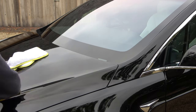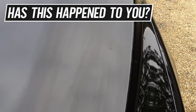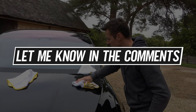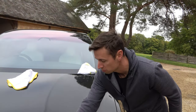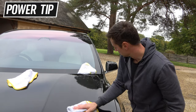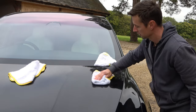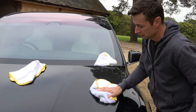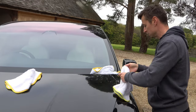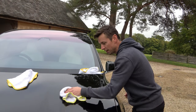So these were those streaks that everybody kept going on about — they kept saying they were getting them and they were looking horrible on black cars, and they're right, they're not very good to look at. So what you've got to do is get your damp towel, give it a wipe. We're not going to go over there because we've still got to spray the rest of the bonnet — just give it a wipe with a damp towel, crisscross it, flip it over, and take your dry towel which will be your buffing towel and just gently take it off.